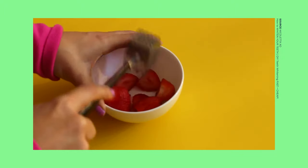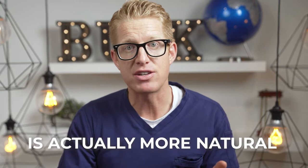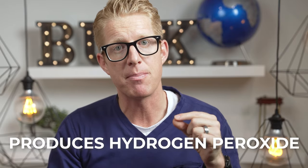Before moving on, I want to address a pet peeve: people talking about natural bleaching methods like banana peels, ground-up strawberries, or lemons on their teeth — or scrubbing with activated charcoal. None of these are great for your teeth, and the charcoal is more abrasive. You could actually argue hydrogen peroxide is natural, since almost every cell in your body produces it. Let's stop pretending any of this is natural — what's actually natural is slightly yellow teeth. If you're here, it's likely because you don't want that, so just recognize none of this is natural to your teeth.